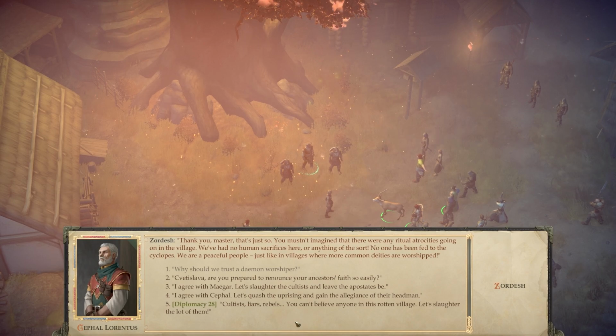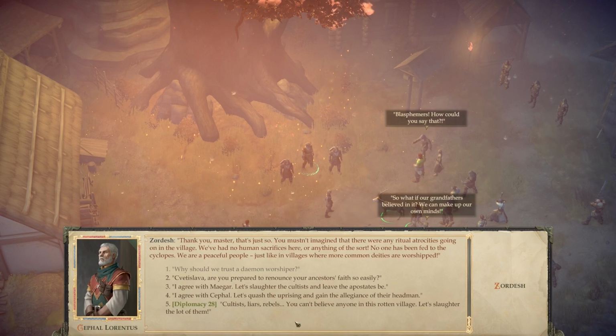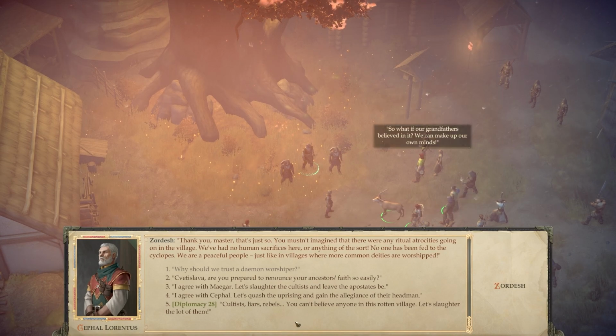Thank you, Master. That's just so. Who must have imagined there were any ritual atrocities going on in the village? We have no human sacrifices here, or anything of the sort. No one has been fed to the Cyclopses. We are a peaceful people, just like in the villages where most common deities are worshipped.